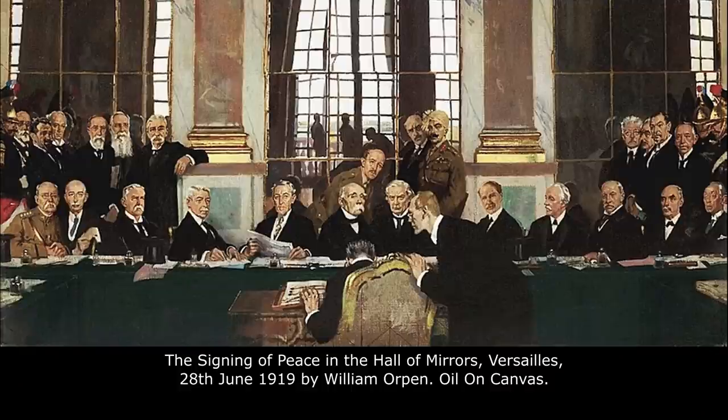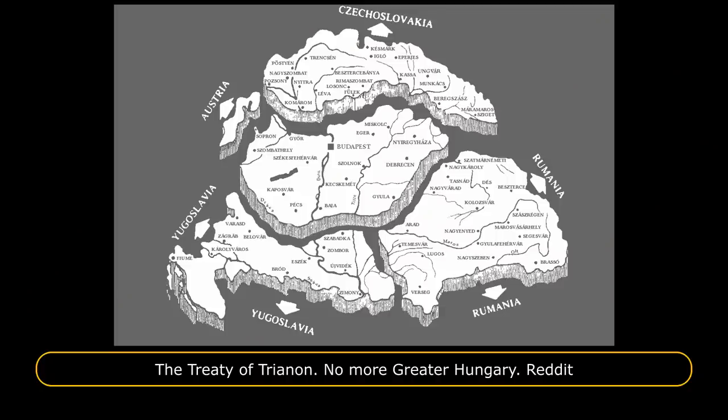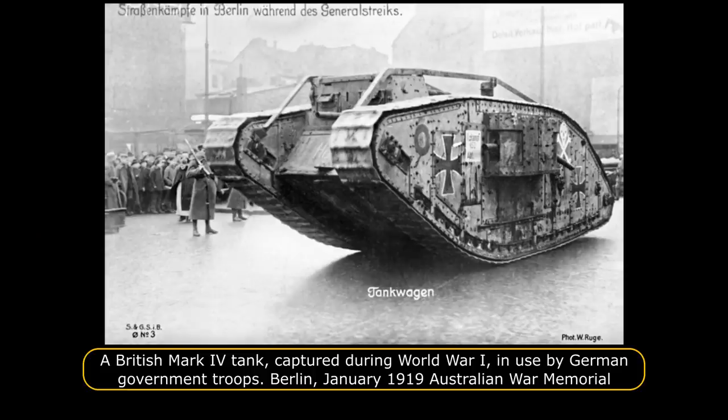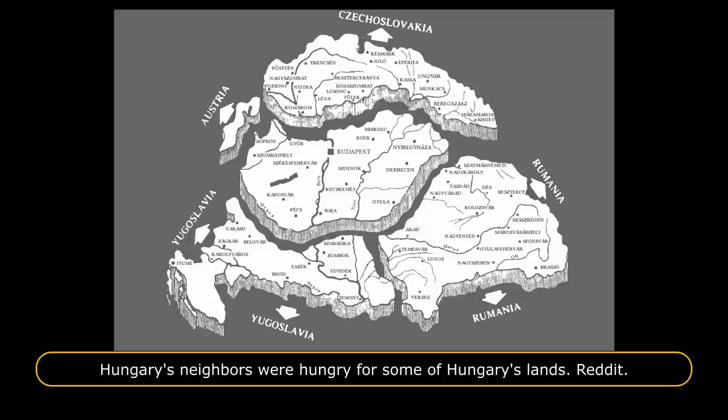Under the terms of the Versailles Treaty, Germany was not allowed to build or use tanks. It secretly sold its stock of LK-2 tanks to Sweden and Hungary. The Hungarians were also on the losing side of the First World War and their ownership of military weapons was severely controlled by the same treaty conditions. Nevertheless, in early 1920, the Hungarian government purchased one machine-gun armed LK-2 from Germany, then bought a second, followed by a final order for 12 more. The Hungarian government had witnessed the German revolutions that followed the armistice and seen armored cars and tanks used on the streets of Germany. They had also suffered invasion by their neighbors — Romania, Czechoslovakia and Yugoslavia, all with French support — and wanted to be prepared for further civil unrest or confrontations.